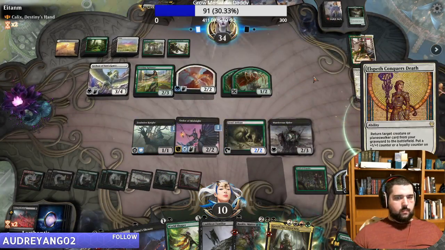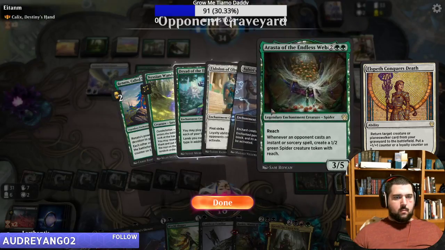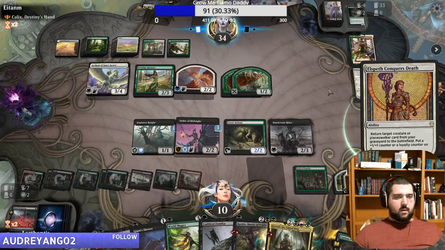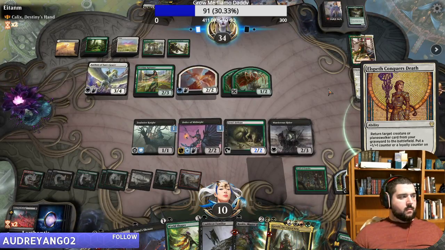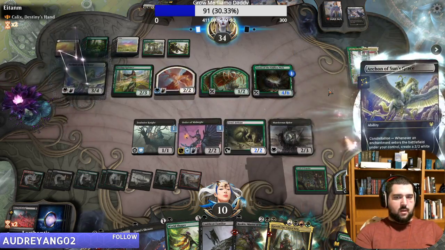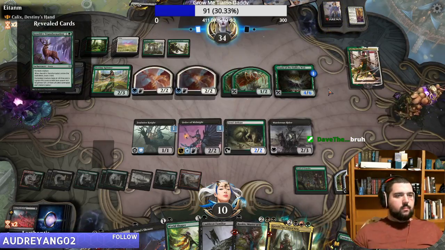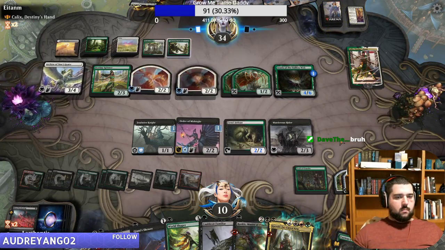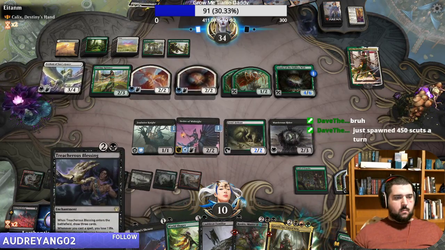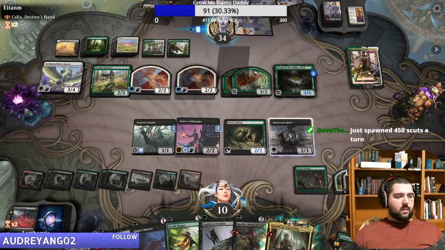We will hold. I think the spider is the best one, but he might grab the dryad. Yeah, spider is arguably the best card there. This horse is actually starting to become annoying. Look skyward. And receive the gifts of the gods. Spawn 450 scoots a turn? That is ridiculous.